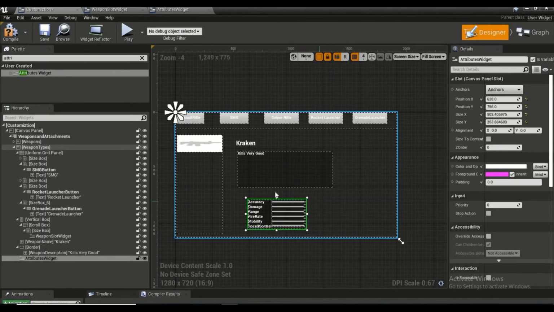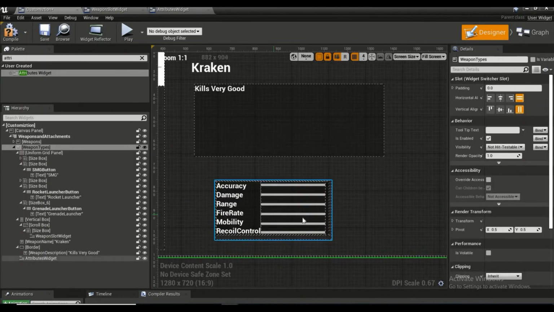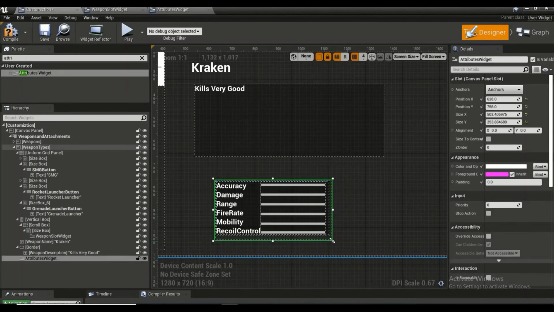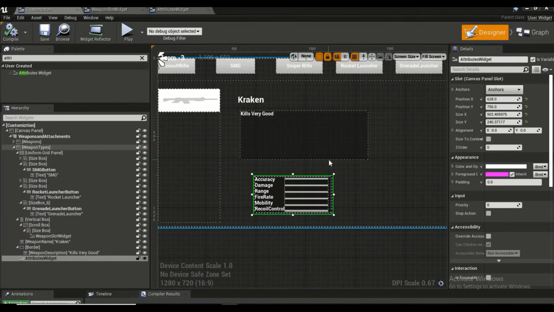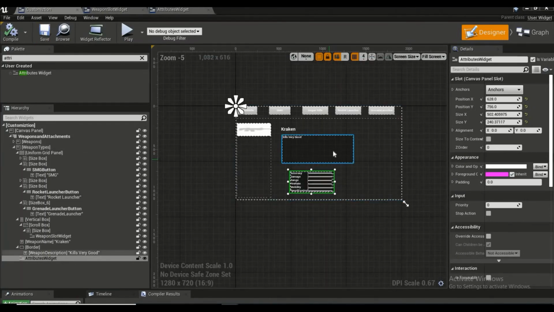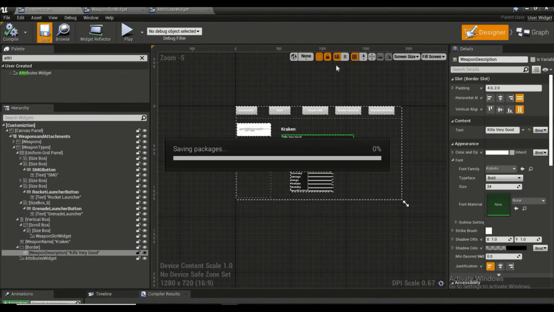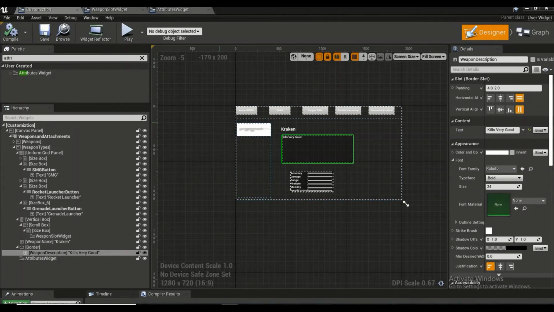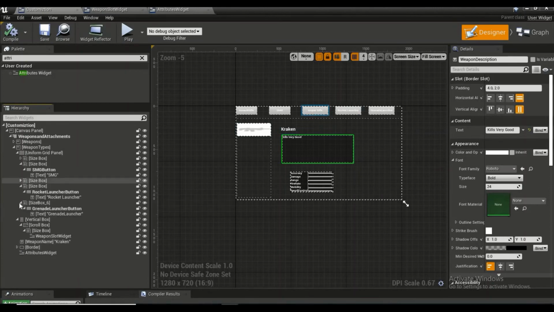I guess he's here. Hopefully it looks better in game, but yeah. So we are done with weapon types.